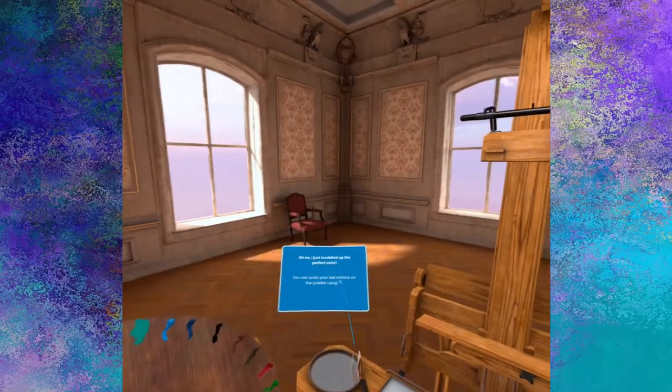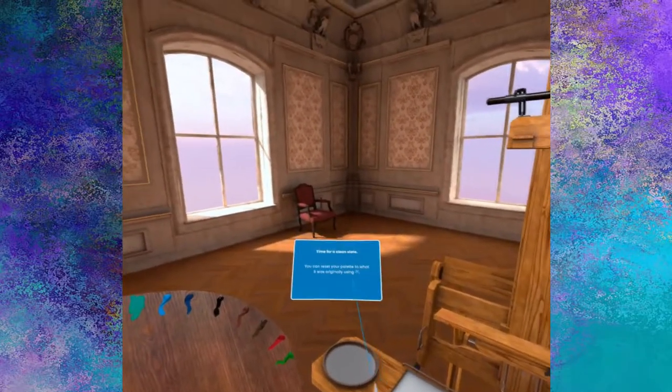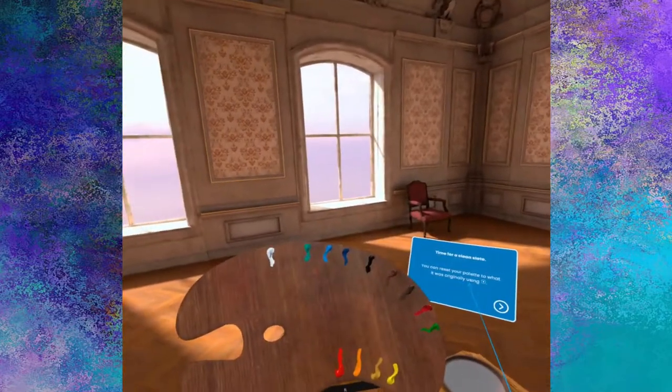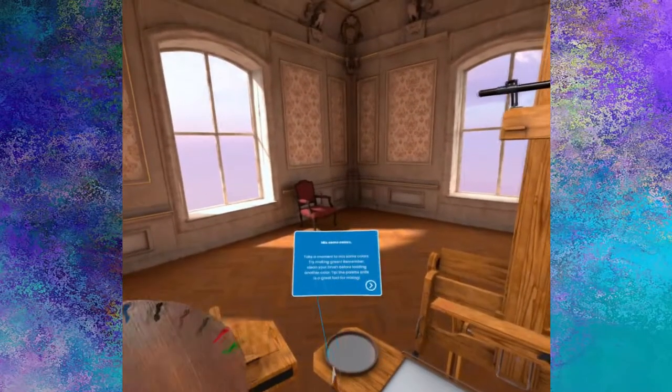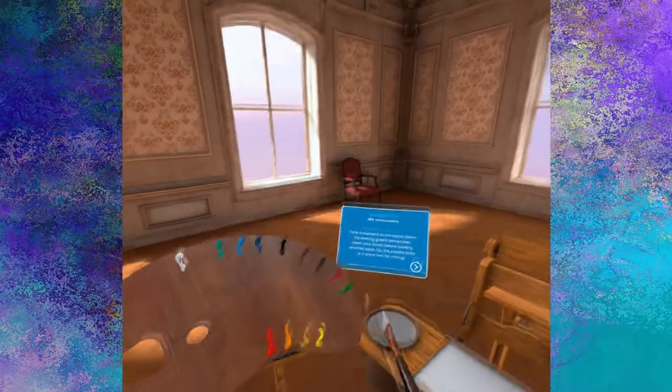Oh, no, I just muddled up the perfect colour. You can undo the last one by pressing X. Which one's X again? Oh, yeah. For a clean slate, press Y. Okay, easy enough. Take a moment to mix some colours. Try making green. Remember to clean your brush before loading colour.